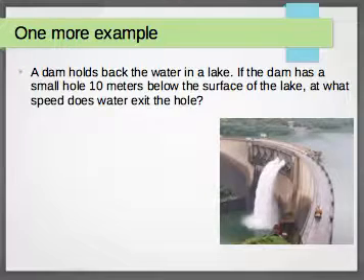How about another problem? Okay. Let's say we have a dam. You know what a dam is, right? And there's going to be water behind it. And there's water, well, trying to move in this direction because there's a hole. Let's say that that hole is 10 meters below the top part of the dam. Okay, so let's imagine that this dam is to the brim. It's totally full. And we want to know how much velocity we get from over here.